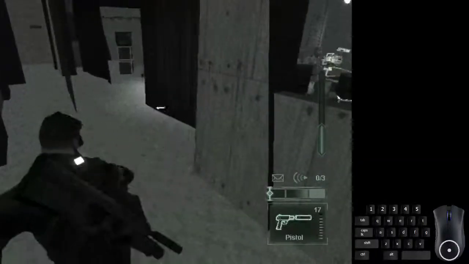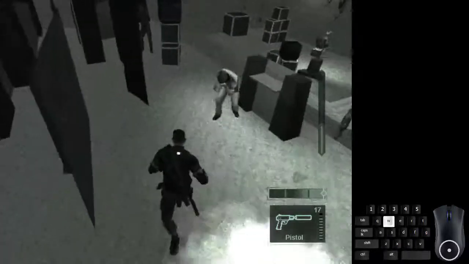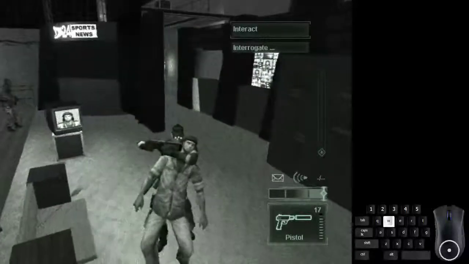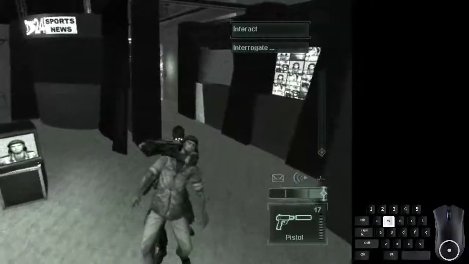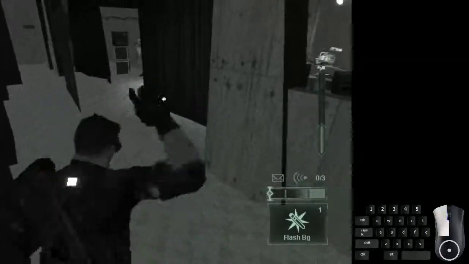It's a pretty easy strat and it ends up saving a lot of time actually, because what you're intended to do here is fight these guards and then grab Sedano. Turns out you can just run up to Sedano and grab him without having to fight any guards.